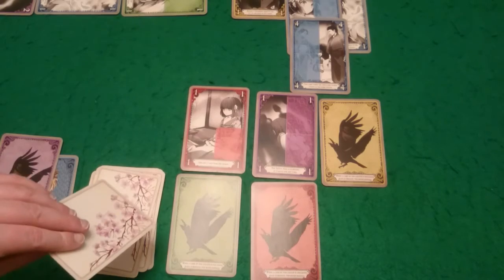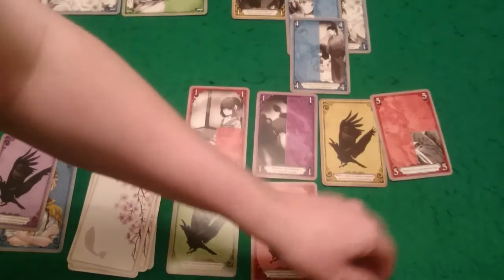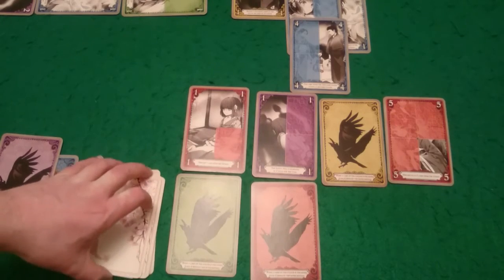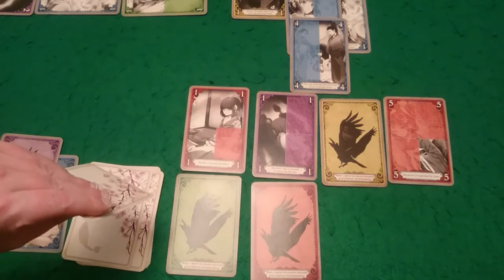We're out of the safety. All the Ravens are out. And what we got? What we got? Red 5. Let's have another one. Yeah. Why not?